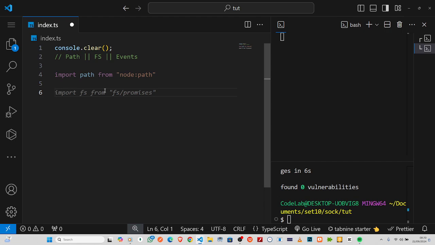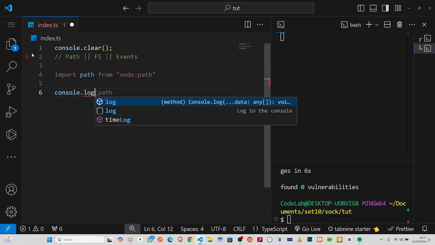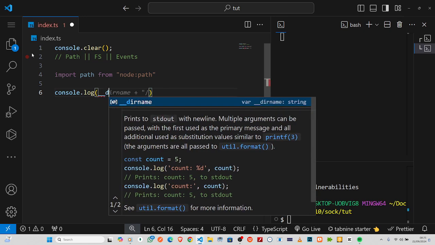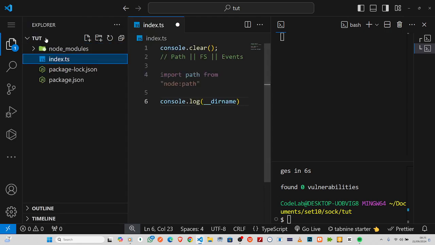So how can we use path, right? Path is super interesting. Why? Because path allows us to locate file locations in our system. You need to create them, but it helps us locate them, right? So let me just do console.log, then if I do __dirname, this is like an inbuilt global path to help us get this directory path, the directory where this file is.